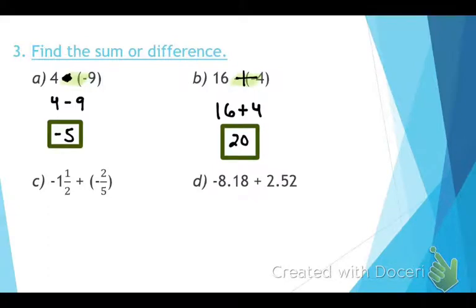All right, now we're going to go on to a rational number. Remember, a rational number is just a fraction or a decimal. Let's first turn these things into improper fractions. Adam, negative 1.5. How would I turn that into an improper fraction? Okay, very good. 2 times 1 is 2, plus 1 is 3, so we're going to have 3 halves. Now, Adam, this was a negative, so should I keep it a negative or turn it into a regular positive? Keep it a negative. You have to keep the negative.